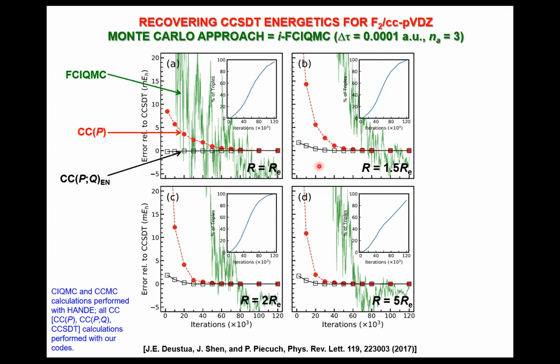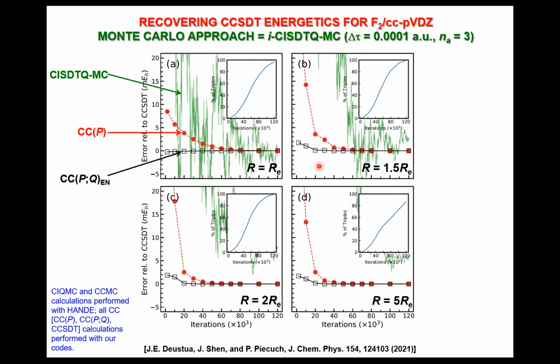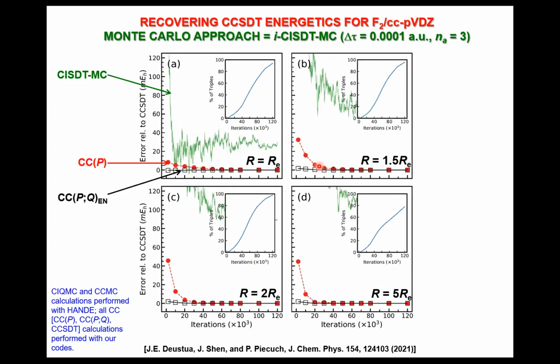I don't have to do that. We can replace full CI quantum Monte Carlo by, say, CISDTQ Monte Carlo, where now we're not allowing spawning beyond the space of quadruples. I can even go to something as simple as CISDT Monte Carlo, where we're not allowing spawning beyond the space of triples. Obviously Monte Carlo now converges to a totally different limit, but that's not important for us because it does provide the list of triples. And if you look at these black lines with black squares on them, we are converging to CCSDT rapidly. In all of these examples, we're using the small basis set, cc-pVDZ.